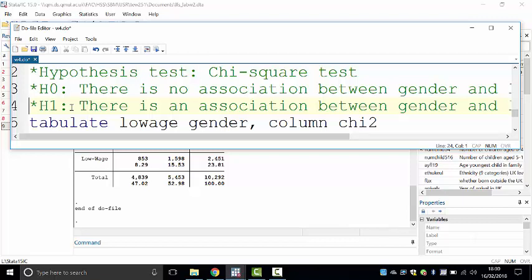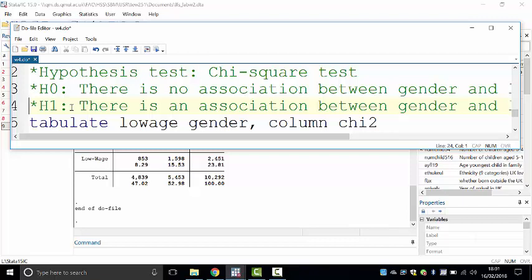So the first statement, the null hypothesis if true, is that there is no association between gender and low wage job. In other words, we are not systematically seeing women in low wage jobs. Alternatively, they are associated. There is an association. Statistical significance of these statements is determined by looking at the probability of the results we obtained being due to chance.